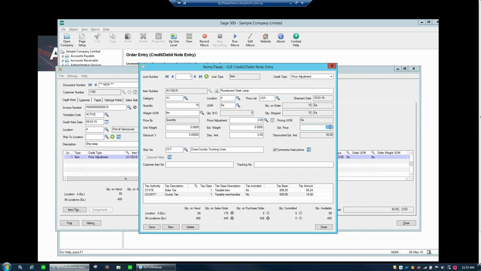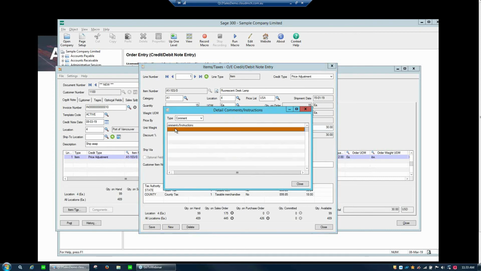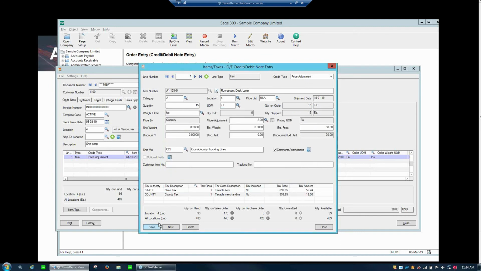So be aware that the extended price would be a useful column to have on the screen, drag it across from the right. Of course, when you're doing a credit note, I strongly suggest a few comments, which you can make. Normally, these would have been set to print on the credit note itself. Agreed price, variation, and your initials, and so on and so on. So whatever you might type, probably better typing than me.